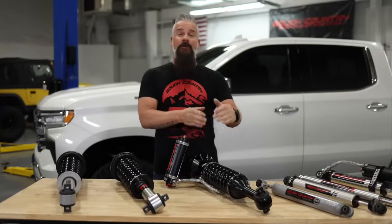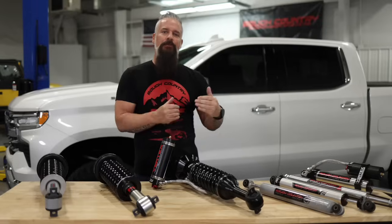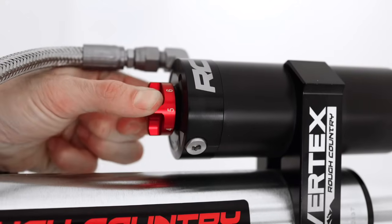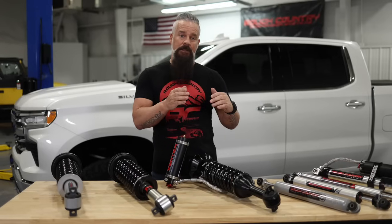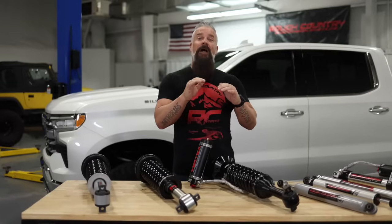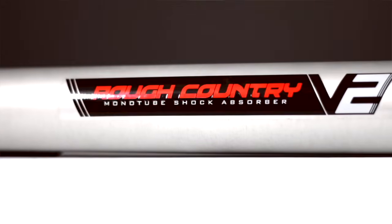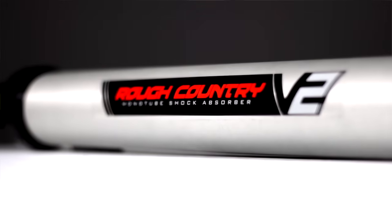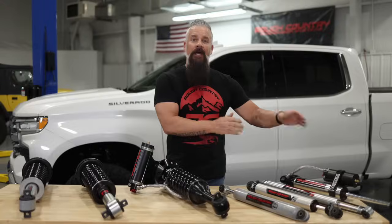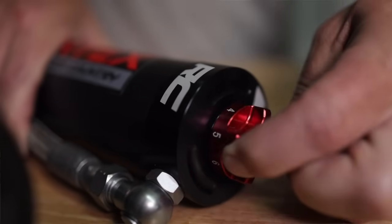And finally, we've got our Vertex remote reservoir coilover shock. Now this shock is adjustable both in height and dampening. You've got 8-way adjustability to fine-tune your ride, and with adjustable spanners, you've got full control over your front ride height. And we've got 2 rear shock options that go along with the Vertex front option. We've got our V-tube monotube rear shock, or we've got our Vertex remote reservoir rear shock. And the Vertex rear shock also has the 8-way adjustability just like the front one.